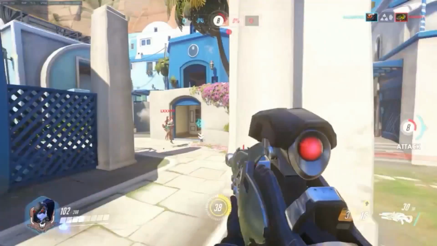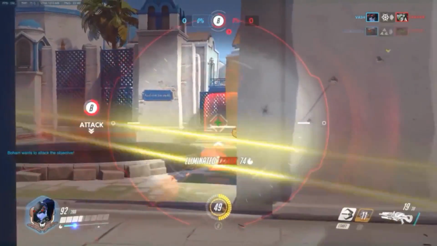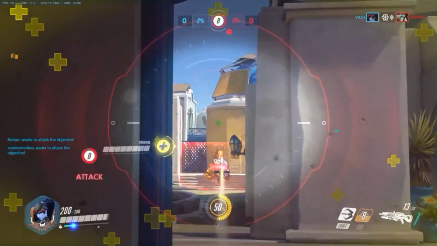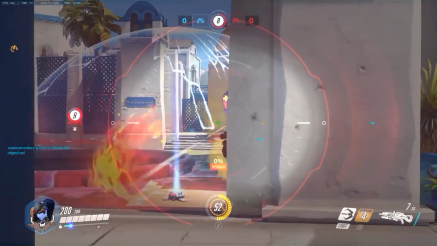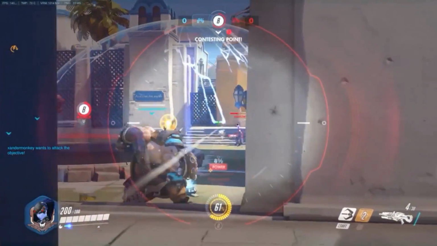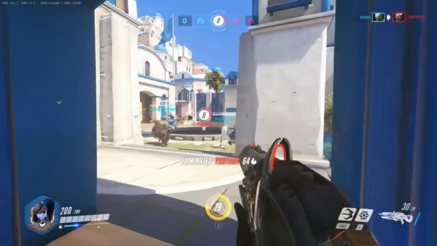One thing with Widow, if you're getting dived by a Genji and you're not confident with your being able to zoom in and ding those headshots in at point-blank range, just go fully auto on him, provided he's not using his deflect, which you did there and you dealt with him. This is great. You're one up. You've outperformed the guy who is there to kill you, so that is awesome. And now we're in a decent position, we're just working on it.